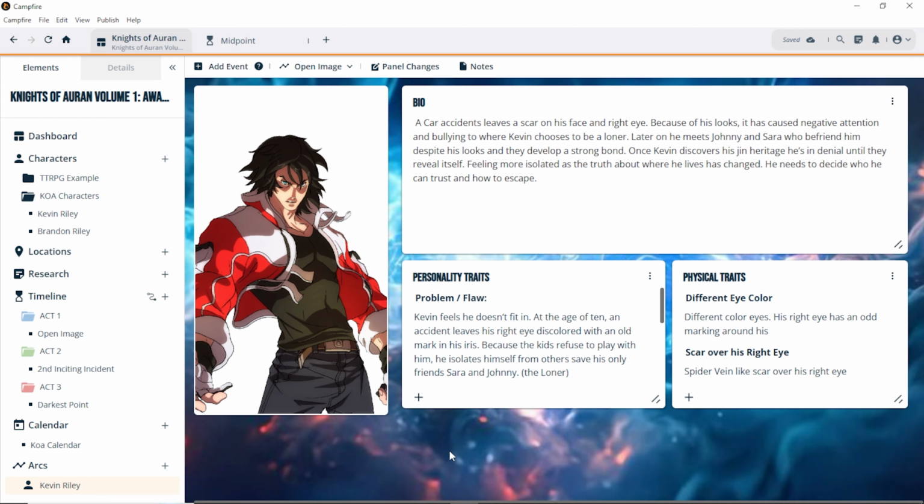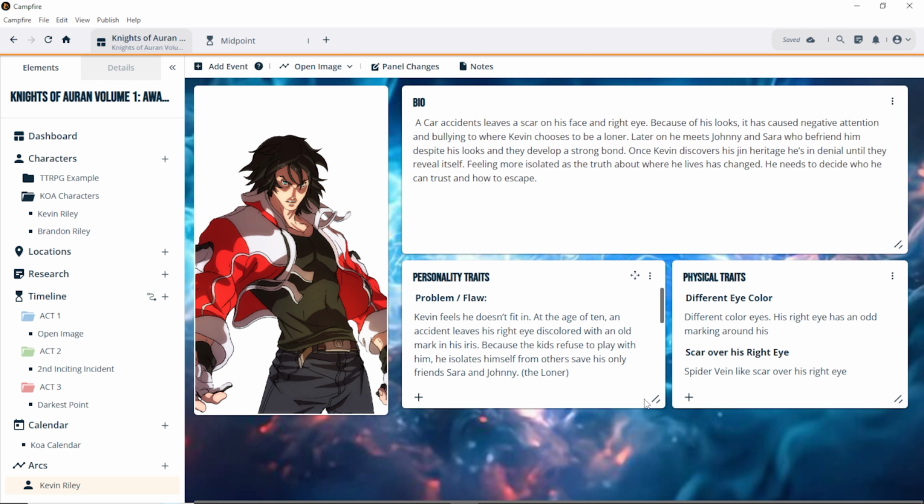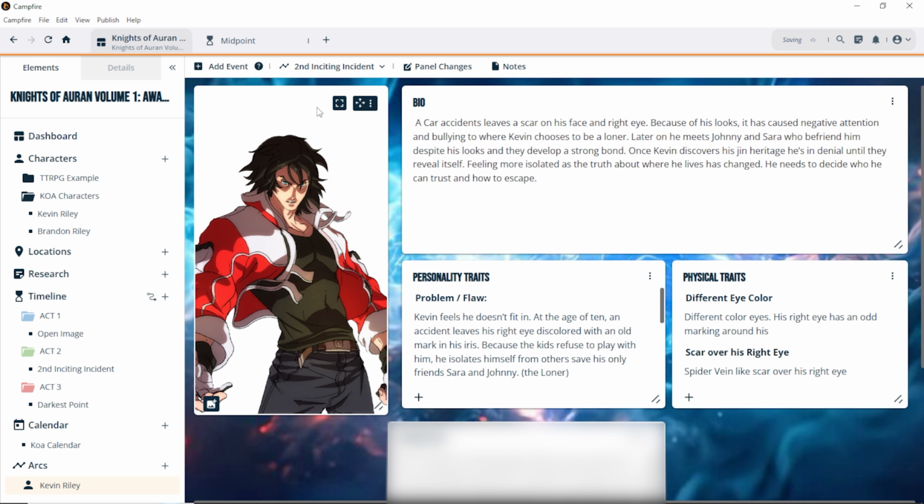Now the next thing is, let us go ahead and create the second event. So we're going to go to add, and we're going to add 2. So when we go to Act 2, as you can see, once again, it keeps duplicating what it needed to bring from the character profile.